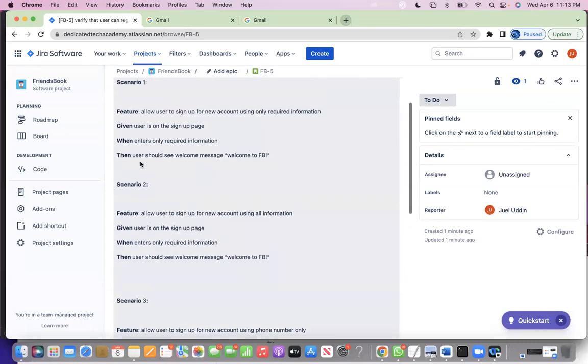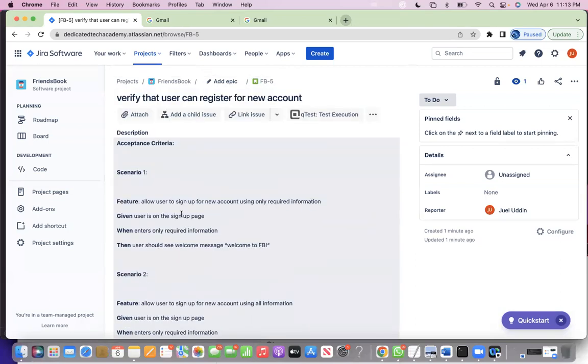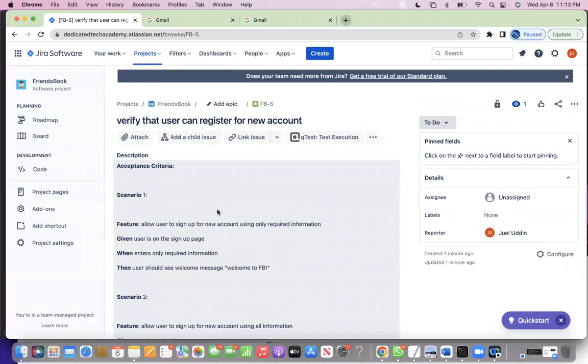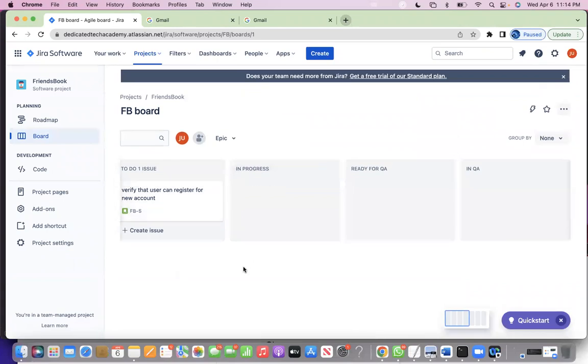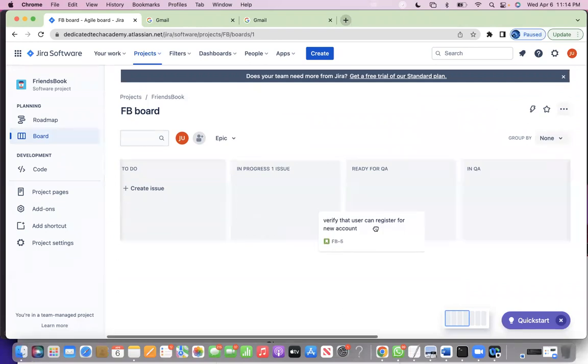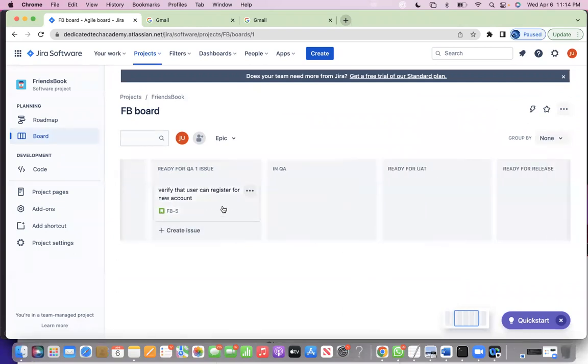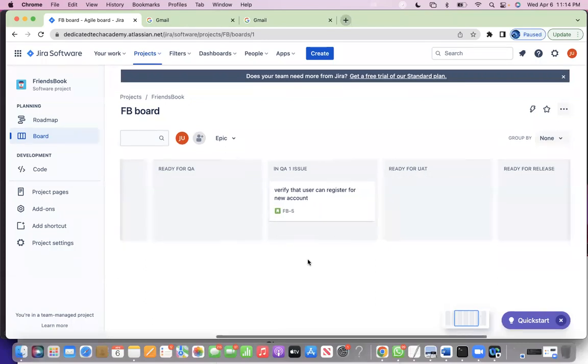Now, for example, you're testing this, you found a bug. What do you do next? Who can tell me what you do next? You just found a bug. You're executing this. Okay, let me go back to the board. Verify user can register a new page. I'm a developer, let's say I put it in progress and I'm done. And I said, ready for QA. And you are the person who says, okay, I will test this. And you put it in here. That means you are testing. Okay, now, while testing, you finished, you cannot move it to ready for UAT. You found an issue. What do you do next?